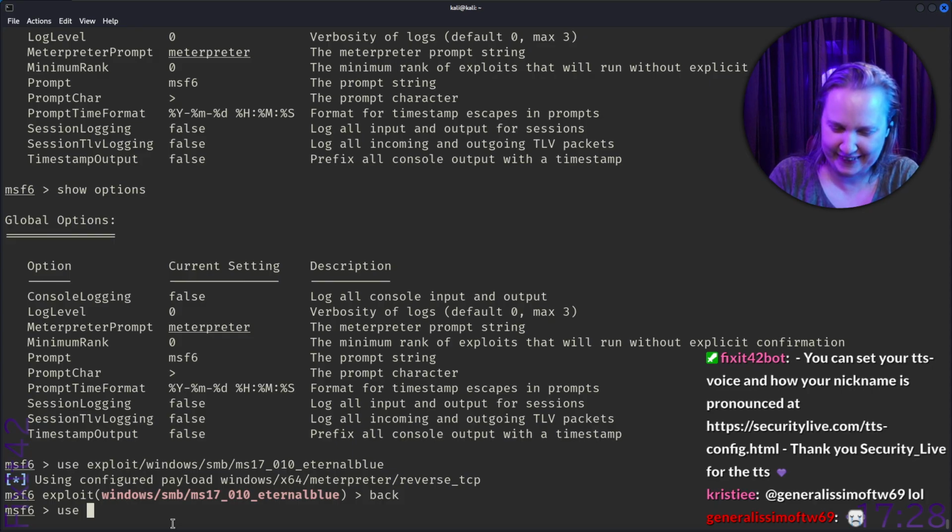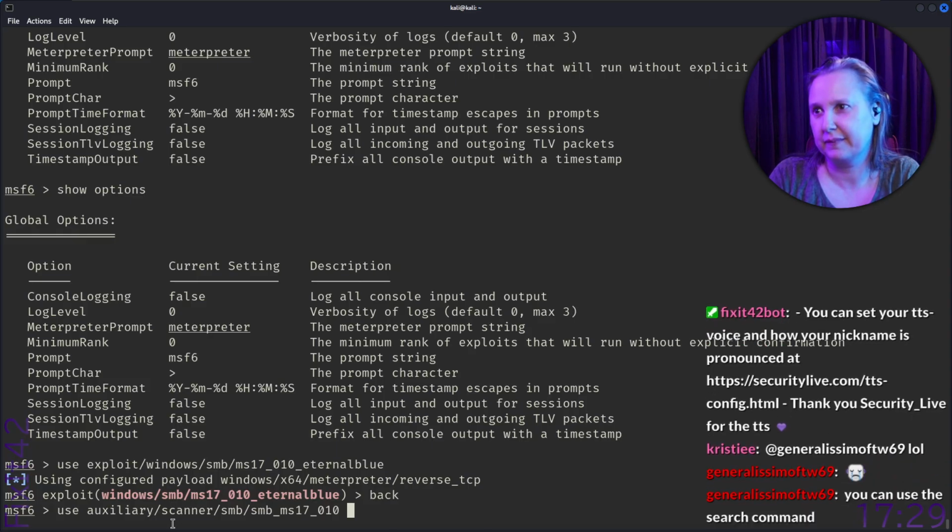Damn them. I shouldn't have followed the instructions. Oops. We can tab to cheat. No, actually there. Scanner. SMB. You can use the search command.